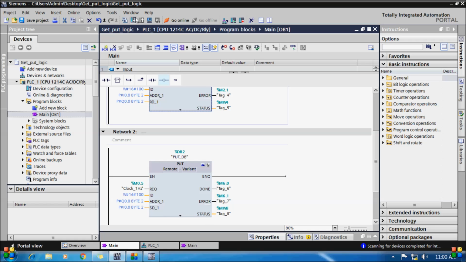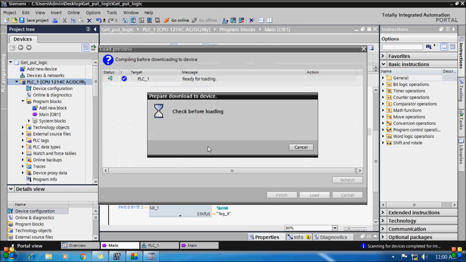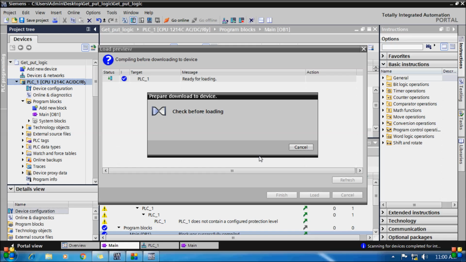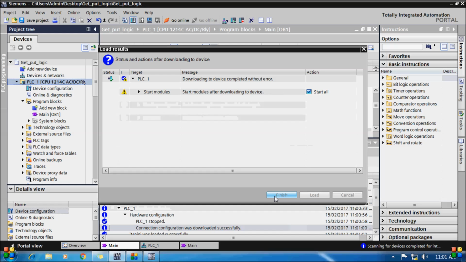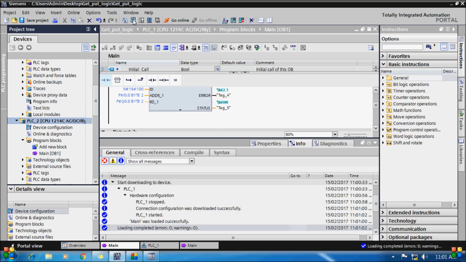Now we will check. First of all, we will individually download PLC1. The compilation of the program is started and finished. Now PLC1 is downloaded successfully.